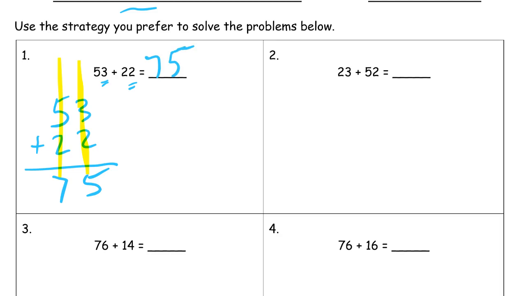75. And we can do the same thing with these, because that's another 3 and another 2. So 23 plus 52, and it looks like you'll see we're adding the same numbers, almost. 3 plus 2, 5 ones, and 2 tens and 5 tens, 7 tens, 75. You have to show your work.